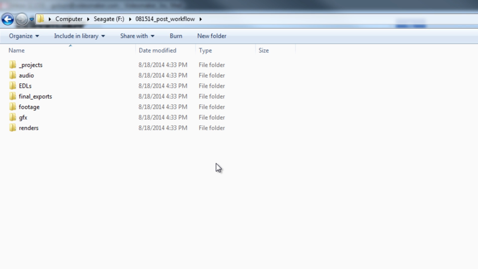It works for us. Again, you could modify this to suit your needs, but the general idea is to have a template that works for you and to stick to it so that across projects, it's easy for you to find footage. It's always resting in the same place, and it just really increases your efficiency. There isn't one right way to organize your folders. The best advice we can give you is to consider your folder structure carefully. And once you've got a system that works, be consistent and use it for every project.